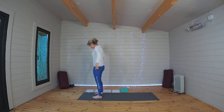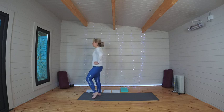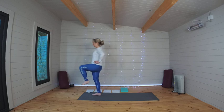And then from here, let's just bring the hands onto the hips and shift the weight into that right leg. Lifting up the left leg, so the knee is in line with the hip, keeping that left foot flexed. And then let's just circle that foot. Circle the ankle, first in one direction, then in the other.